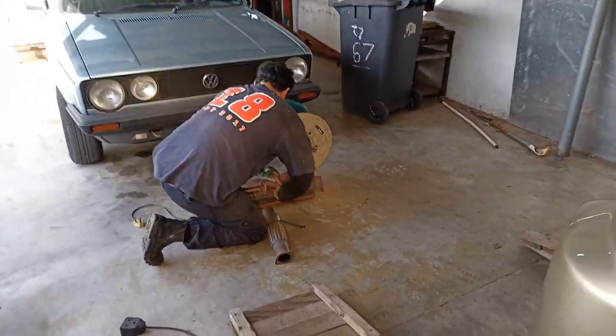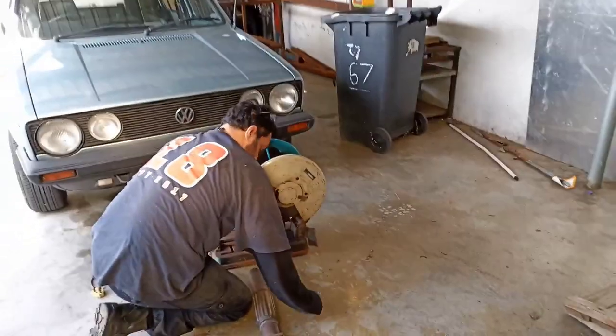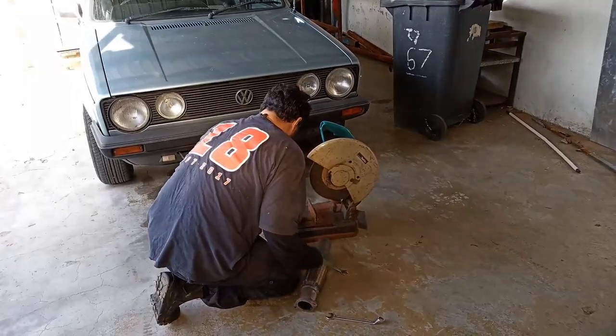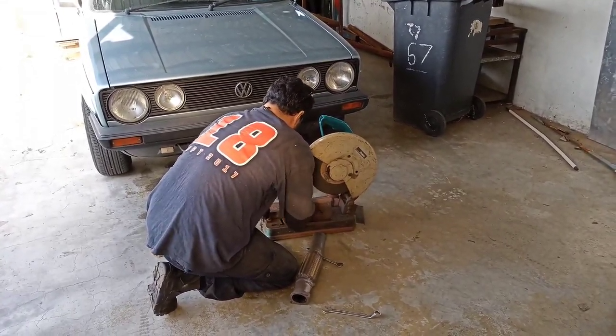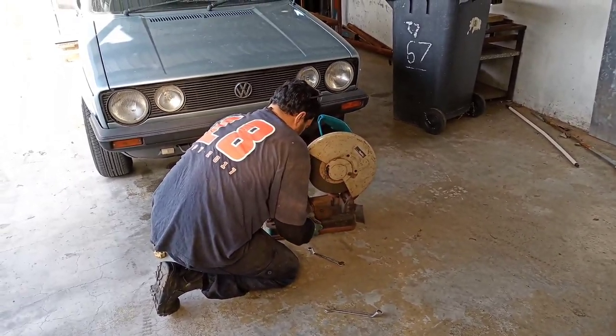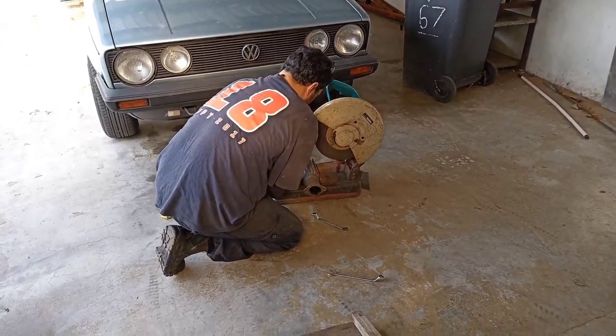So Gasant's just getting the grinding bench, so we can grind and put the reversion chamber onto the existing part of the exhaust. We're just going to do that quickly and then I'll keep you guys updated.